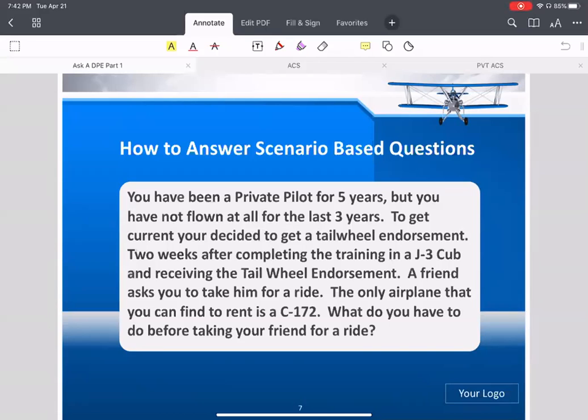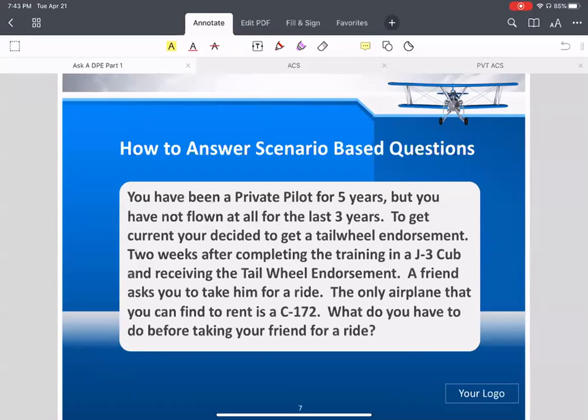category and class. One of the other common misconceptions of this reg is it says category and class and type if type required. A lot of people say, I've got to do those takeoffs and landings in a Cessna 172 versus a Piper Warrior. Well, type isn't a term used for a large airplane over 12,500 pounds. A type rating is required in a large aircraft, or a jet or turbojet aircraft. So in that instance, I could do 3 takeoffs and landings in, say, the Archer, and that would count for currency in the 172 because it's still same category and class.